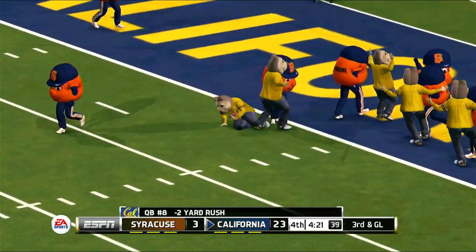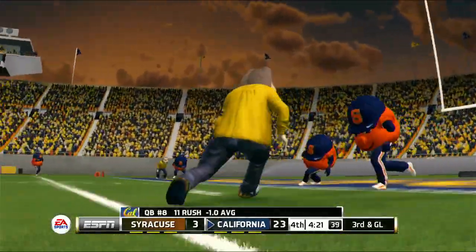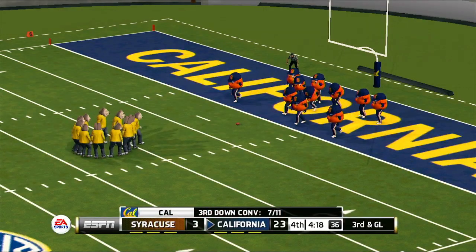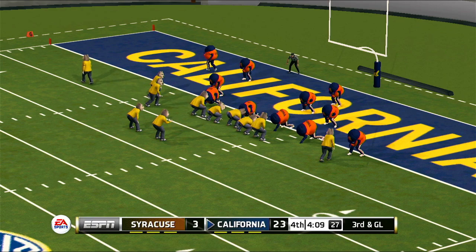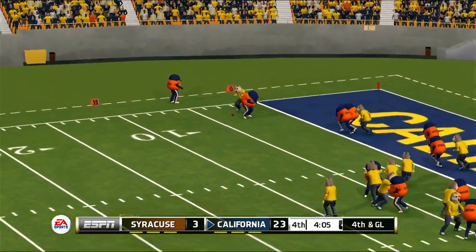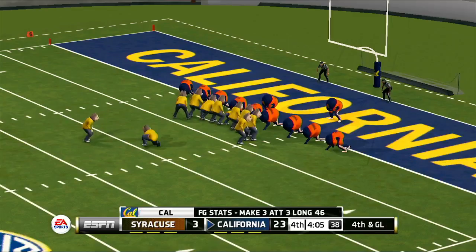The defense was able to get really good penetration and drop him short of the line of scrimmage. That makes it third and goal. Big play here for both teams. It's third and goal from the two. Hey, watch number five. Ready. Green 95. Almost picked off. I'm not so sure he made the best decision that time. That was a pretty tight area he was trying to throw that one into.